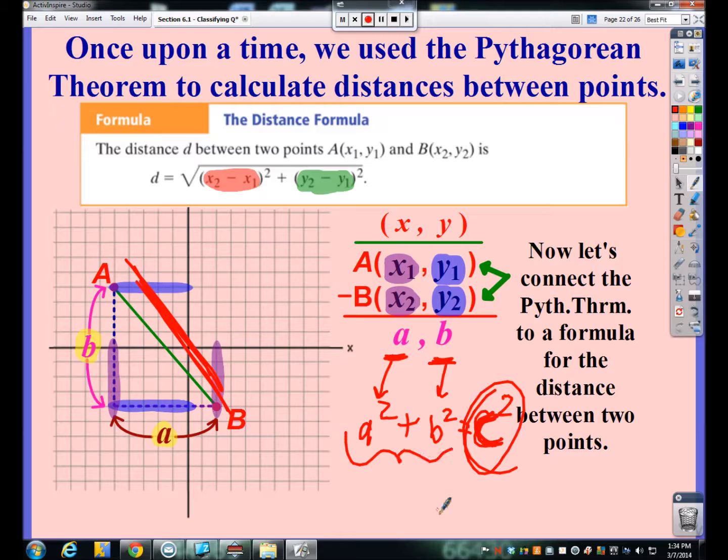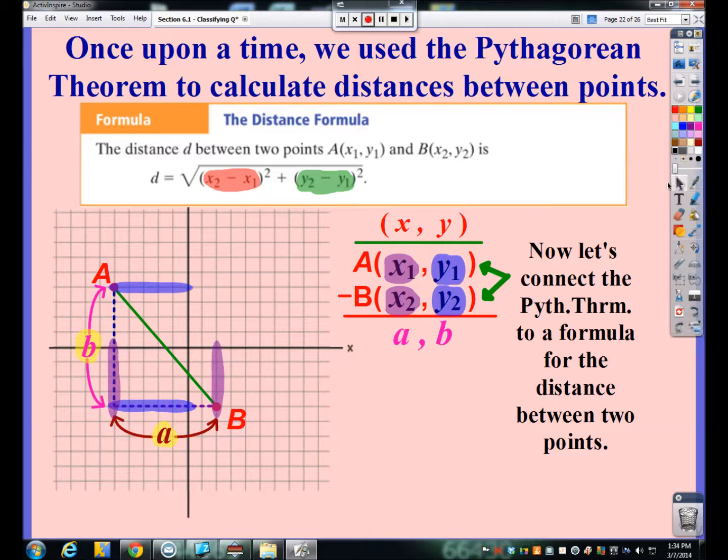So you would know what numbers a squared plus b squared would actually add to, then we would have to take the square root of both sides to figure out what the actual length of the distance between a and b really was. So if you look at my picture here, x1 and x2, let's say this is x1 and this is x2, and if we subtract those values, the distance in between really represents this horizontal part of the triangle that we could make between these 2 points here.